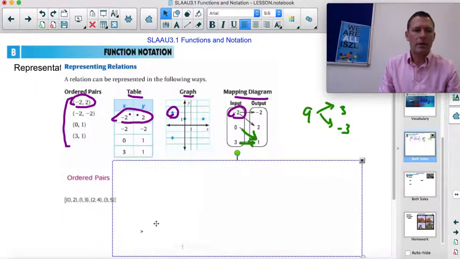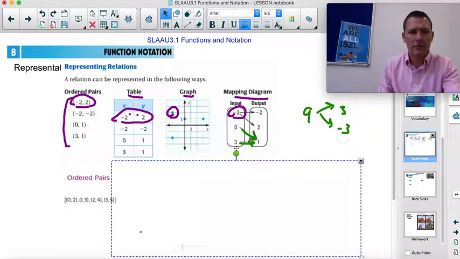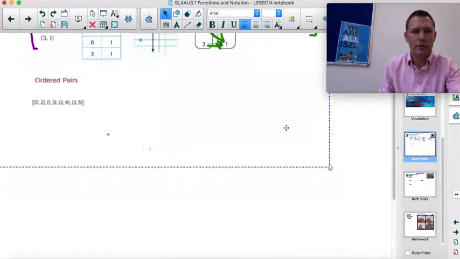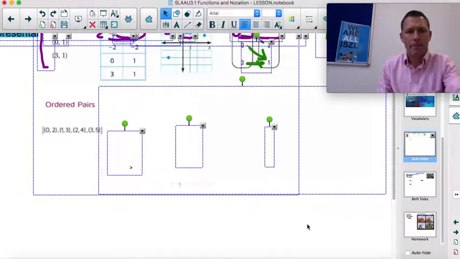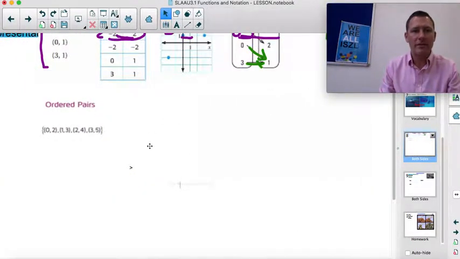All right. Maybe you want to try this same thing without me talking at you. So here's a set of ordered pairs. Let's try to make them larger so you can see. Try to organize them in a table, maybe plot them on a graph, maybe mapping. Pause me until then.